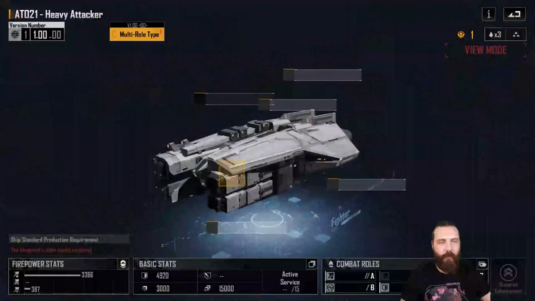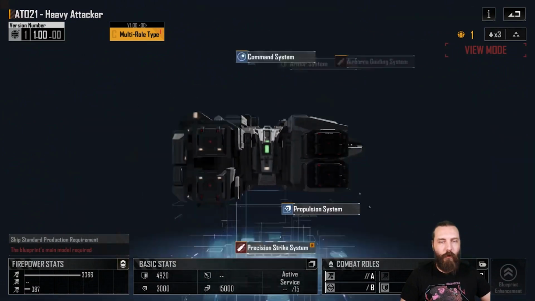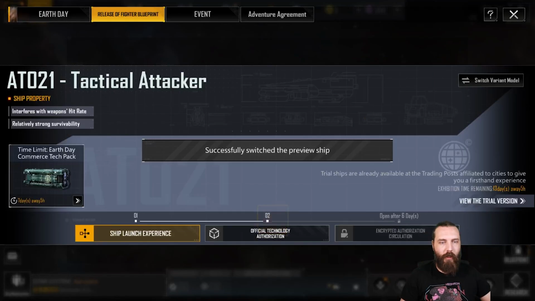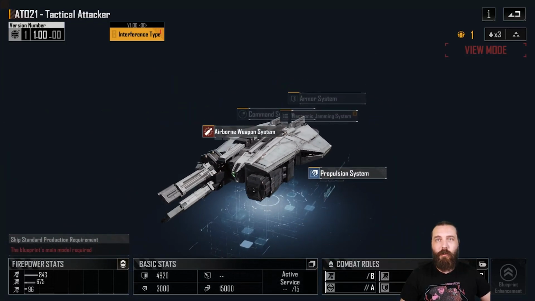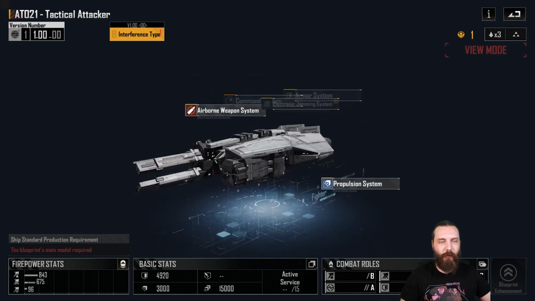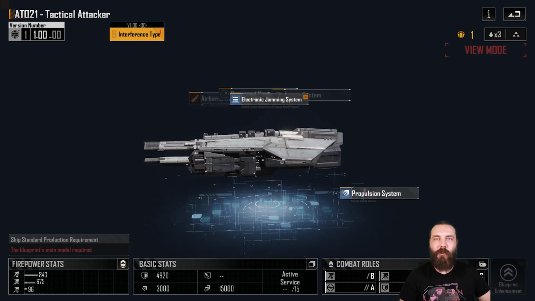It looks pretty good, doesn't it? Oh, we can look at them. There you go. So there's showing off the one with the giant missiles. If we switch variant model and have a look at the... I really like the look of this one, because I know the cannon looks kind of ridiculous and overextended, but it just looks good. I think it looks good with the giant overextended cannons. Who doesn't like giant cannons on ships? Like, it's half the size of the ship almost.